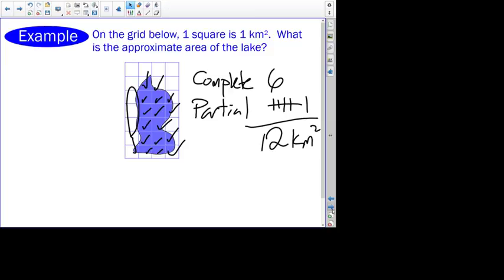Counting up the number of complete squares is very straightforward. Coming up with combinations of partial squares so that you get complete squares is what will take you some time. There is a homework assignment for this, and I want you to complete it. It is for marks, and I will see you next class.